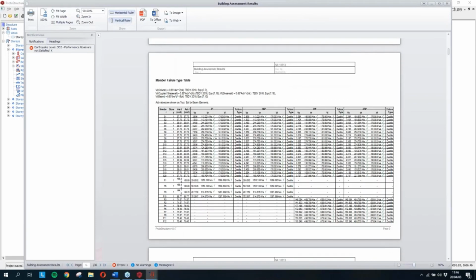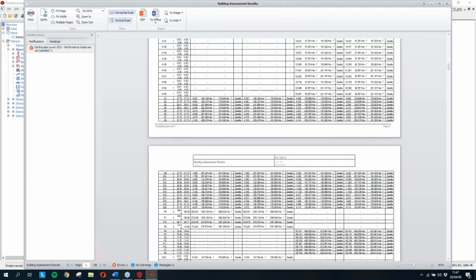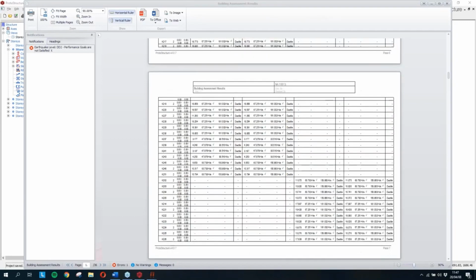If a member has brittle behavior, it will work on force. The deformation is controlled by force, but we as structural engineers do not want that behavior. We prefer ductile behavior, and all ductility checks are presented here.